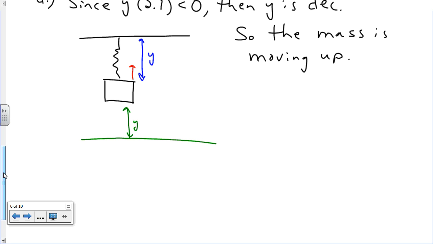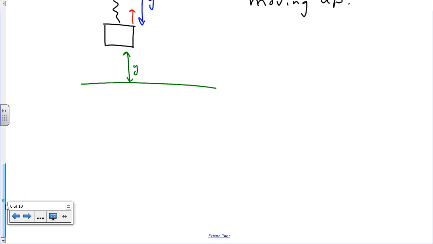All right, finally, for part E. E says, what is the fastest the mass moves, and where is the mass when it is moving this fast? All right, so the fastest that it moves. In other words, they're talking about the velocity, the rate at which the mass is moving, but I want to know when it's moving its fastest, when it's at its greatest, when it's at a maximum.